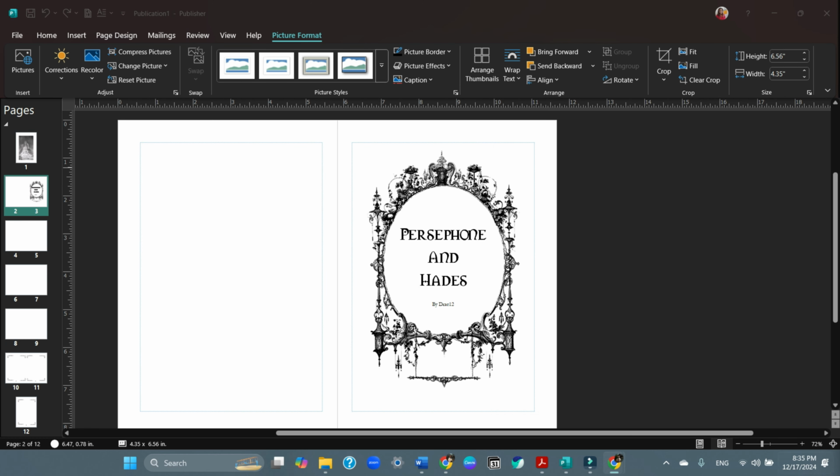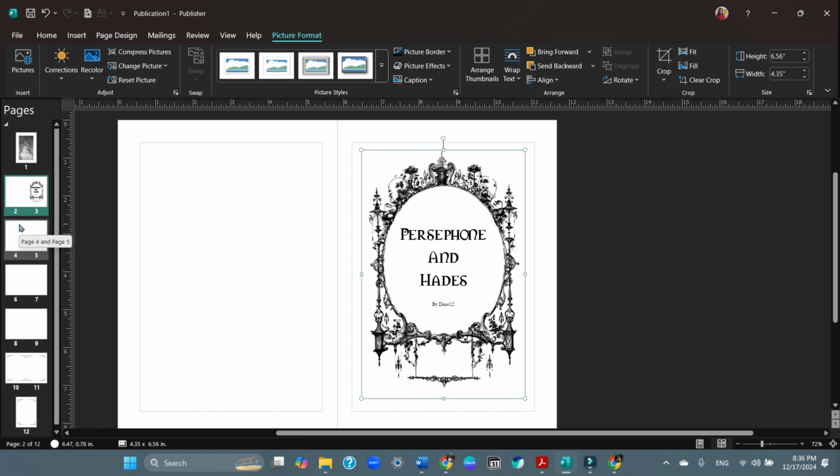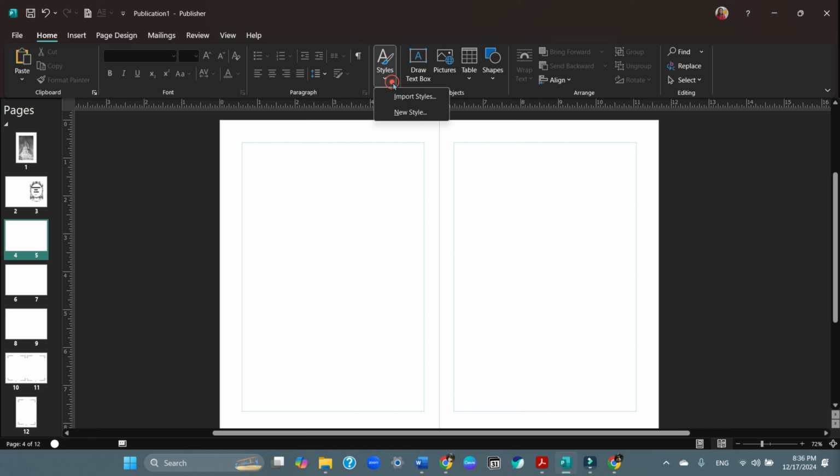So, since I don't have a summary page to go on the inside, the next immediate thing that I'm going to do is the table of contents. One of the cons of using Microsoft Publisher is that you can't just automatically create a table of contents. You have to do it manually. I tend to wait till the end, but I go ahead and put my title page.